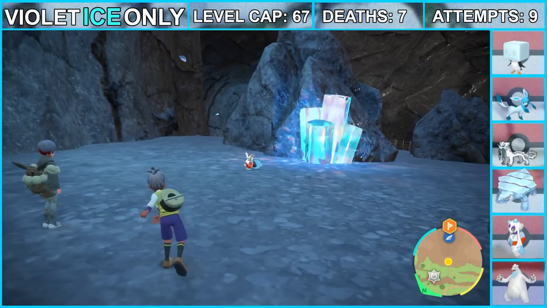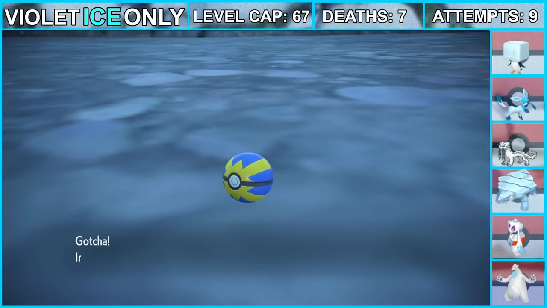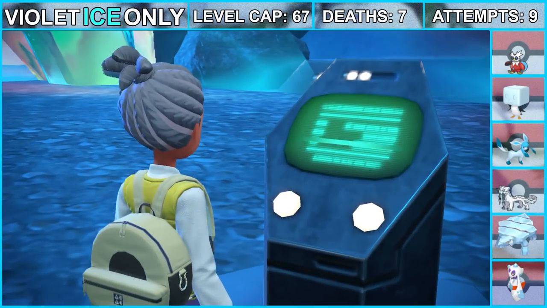So we make it to Area Zero, and while we're here, we encounter Iron Bundles. You already know, I had to catch this thing. And we make it all the way down to Area Zero. All we have to do is press this button, and I'm pretty sure we're gonna be able to see Arvin's dad.